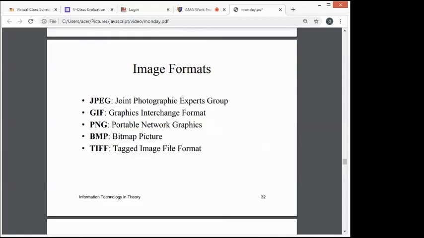These are the common image formats. We have the JPEG, the Joint Photographic Expert Group. We have the GIF, the Graphic Interchange Format. We have the PNG, the Portable Network Graphics. We have the BMP, the Bitmap Picture. And we have also the TIFF, the Tag Image Format.